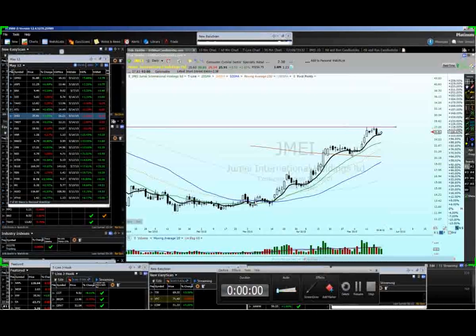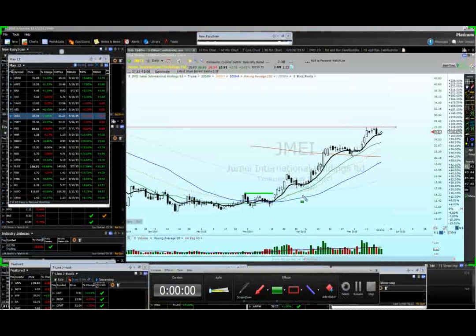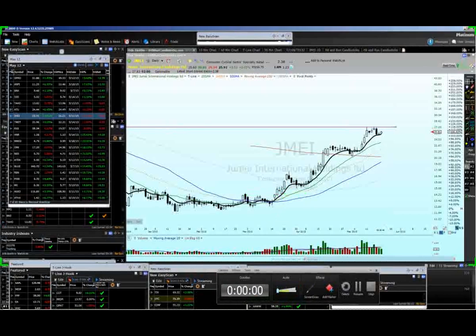You can see here this did close back below the 50, kind of bounced around, and then it started up. See that low here, the higher low, we dojied and gapped up. That would have been a clue to get involved with this chart. We also had a breakout of this high up here, and then you can see how it just did a normal chart pattern: a normal up, pullback, up, consolidate, up, and right to the 200, right smack on it. So here's a trade that you simply take in this area right here.